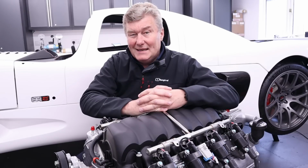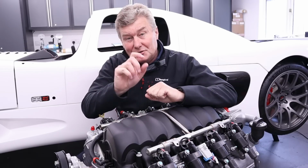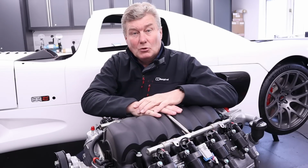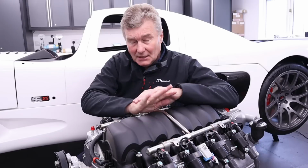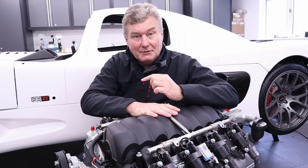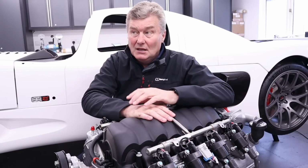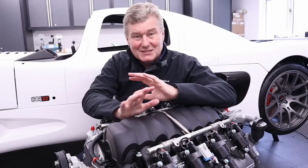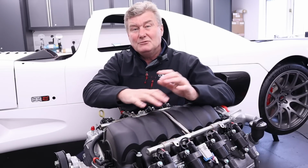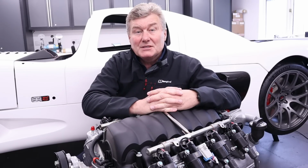And what I would say is, I don't know what I'm going to do in the next episode. I have a list this long of lots of really nice, rewarding jobs. I've got more carbon to fit. Yeah, I might do some carbon, actually. I've also got the interior to complete. That is fitting the gauges. That's putting the seats in. I might do that. I'll see. That's what's so nice about building these cars, because now, at this stage, I can really pick and choose what I'd like to do.